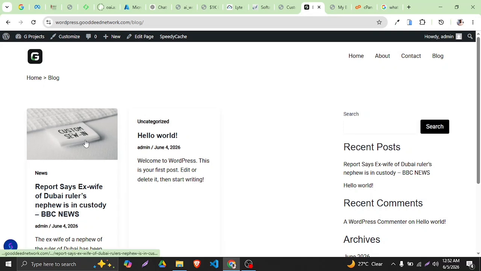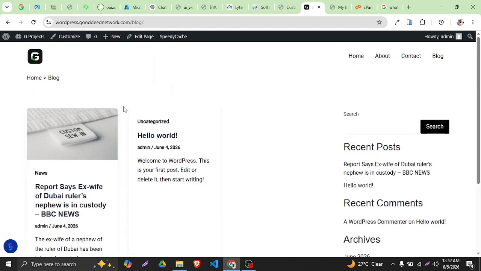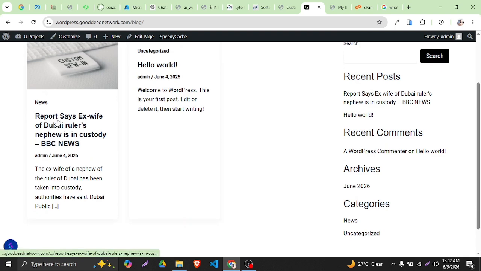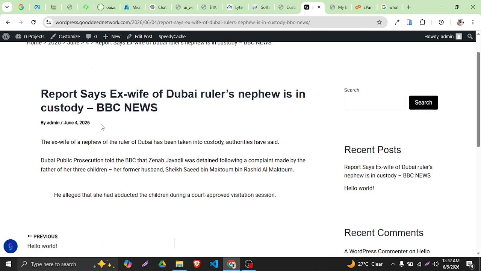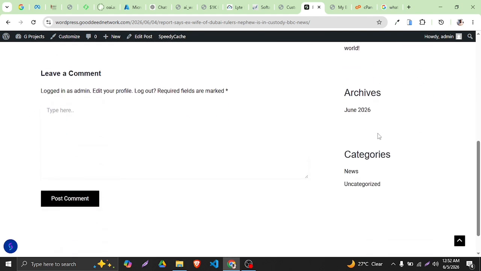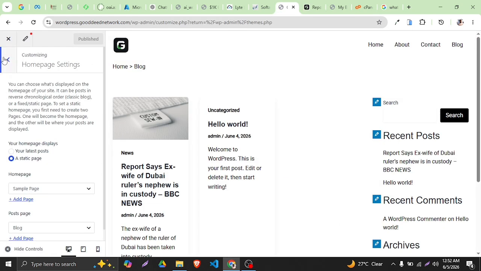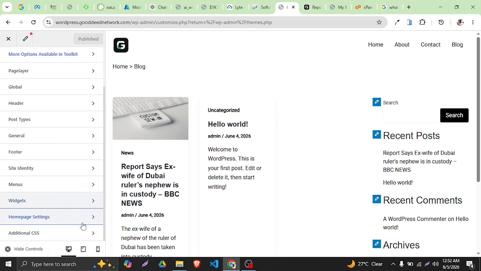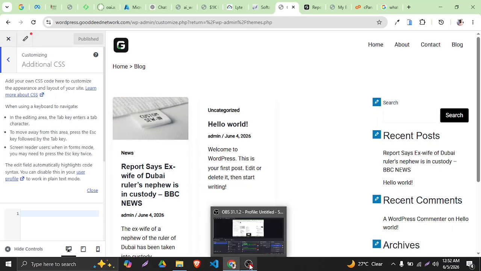The reason why this hello world does not have a picture is because there was no feature image. So if you want to, watch the video on feature image again. When you click on this particular post, you'll be able to open the post fully and you can read it. Do you understand? So this is how that works. Now we customize, and I'm going to pause this video so that you can digest this information, and we'll continue in the next video.